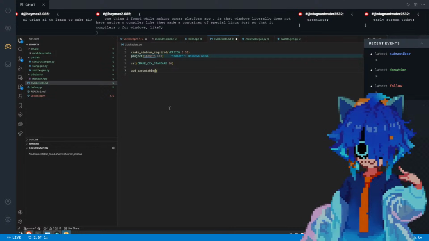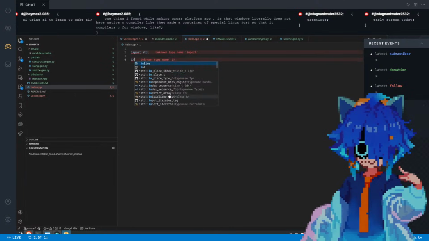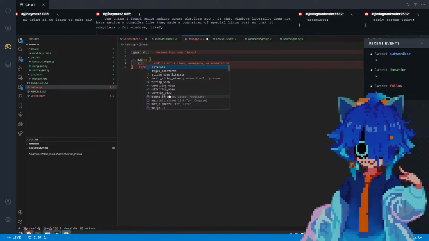So we're gonna add executable hello.cpp. And hello.cpp is going to import std, int main. Since we're doing this, we should be able to go std::println Hello world.